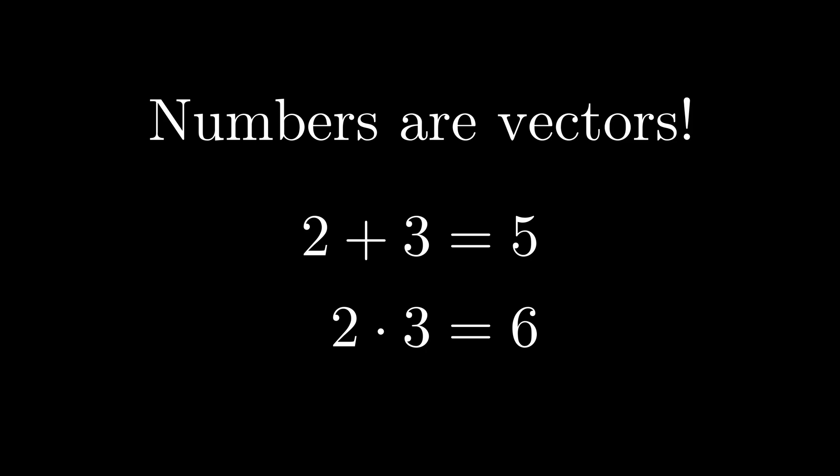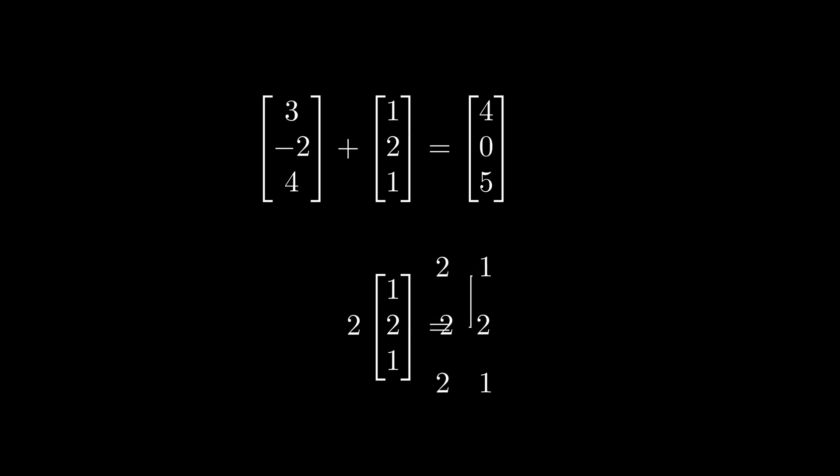Now, in the last video, I said that in this video, we would see that saying that vectors are lists of numbers is just plain wrong. To see this, let's take a closer look now at lists of numbers. Notice that if we have two lists of numbers, we can add them by adding the individual numbers. Furthermore, we can multiply a list of numbers by a scalar by multiplying each number by that scalar. You can verify that these definitions of addition and scalar multiplication satisfy the necessary conditions, so lists of numbers form a linear space. Thus, lists of numbers are vectors.